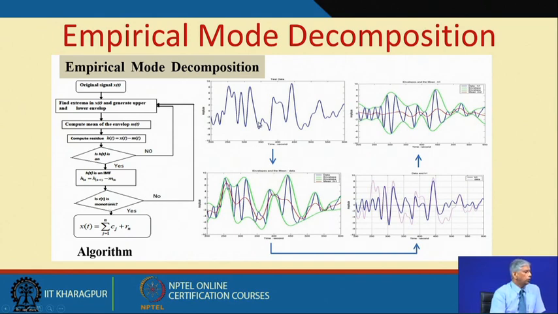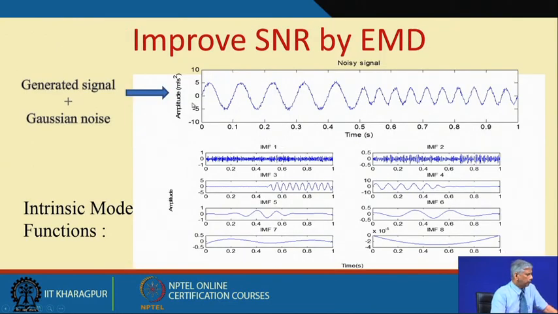So, every signal which has been measured for even a short duration can be broken up into such intrinsic mode functions by this algorithm, and one can then find out the frequency content of the intrinsic mode functions and thus have a true representation of the frequency content in any signal, be it non-stationary or stationary. That is what I am trying to explain to you here through an example. This is a sine wave which is varying in frequency, and a little noise has been added. These are the intrinsic mode functions of the signal, 1, 2, 3, 4, 5, 6 and so on, even for a very small time, even in 1 second of the data.